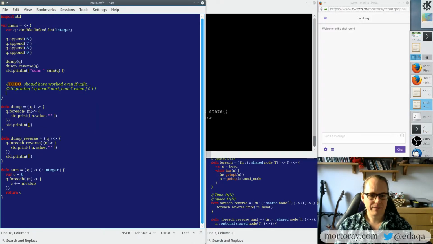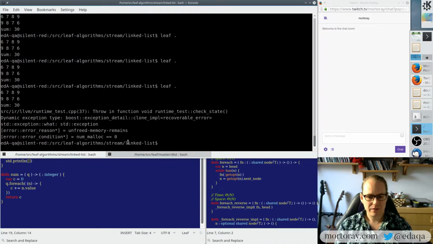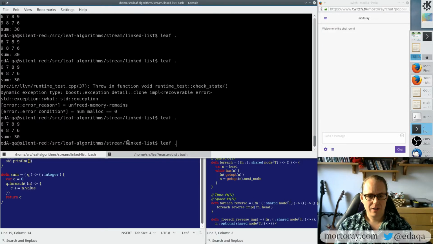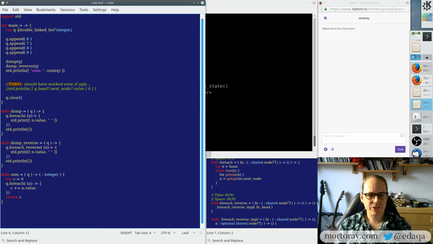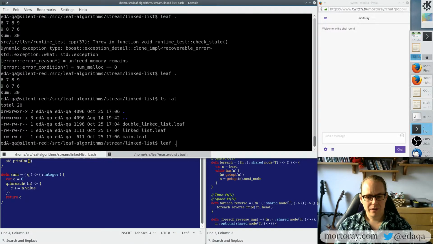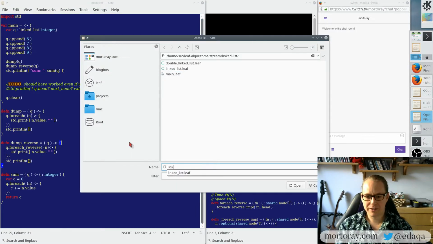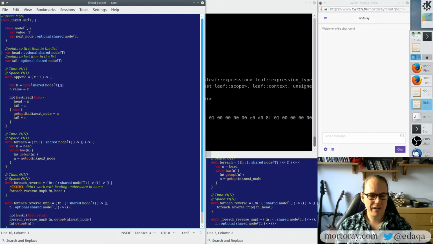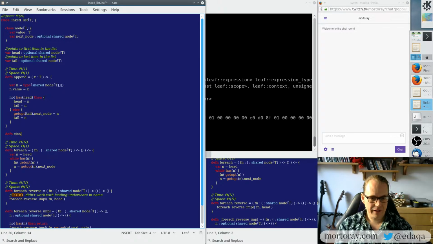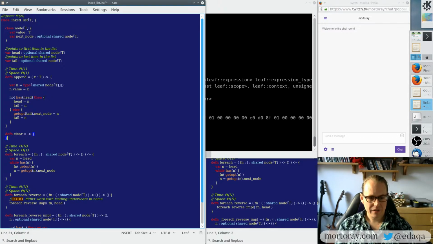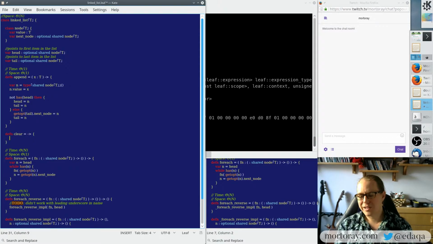I forgot to clear it. Okay. What we're going to have to add is a clear to the singly linked list case, because there's no field known as clear. So we open up the linked list, and we have to add a clear here. Define clear. Now this is where it gets really interesting, because there's no loop. Clearing is really just as simple as it is in the doubly linked.